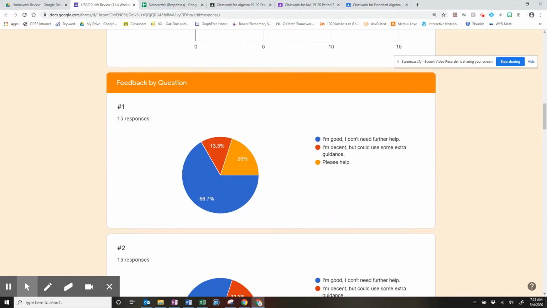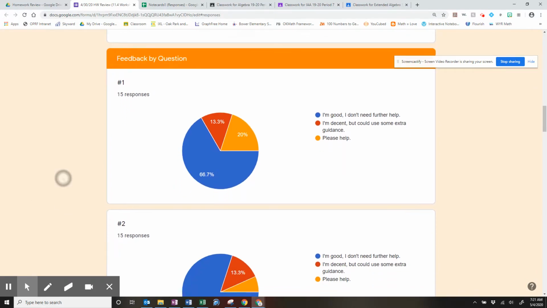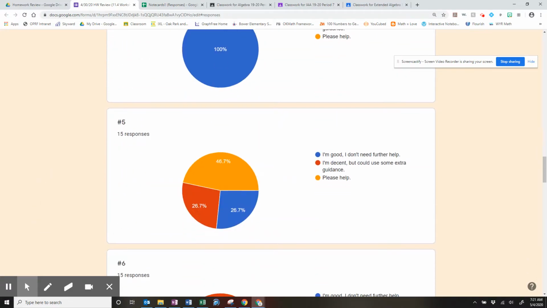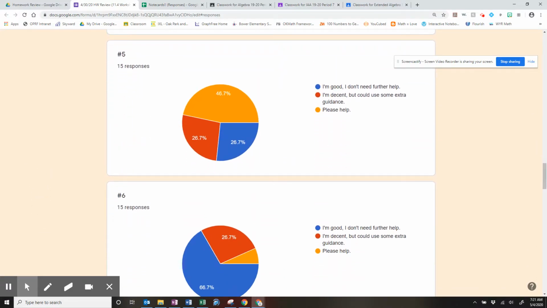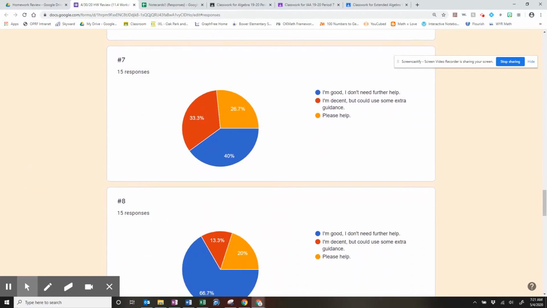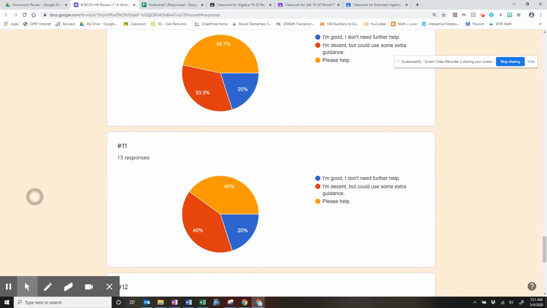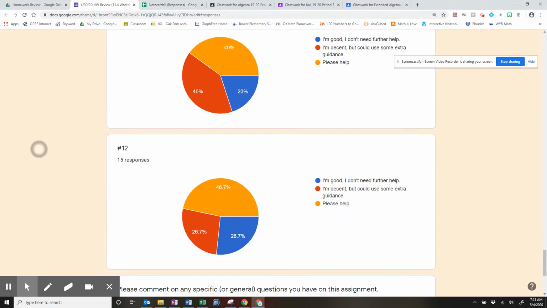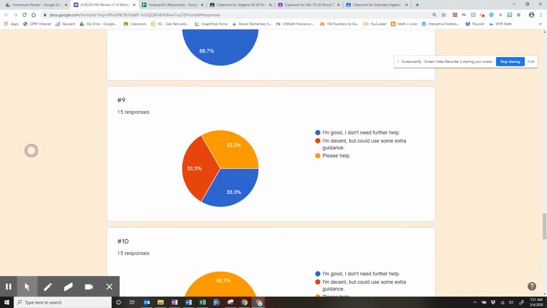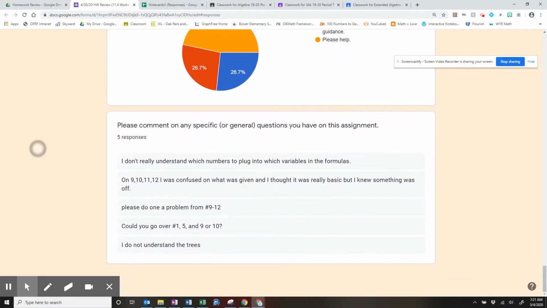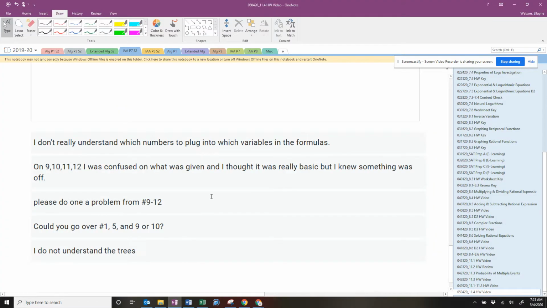Okay, so just scrolling through these, I do recognize that conditional probability can get a little more confusing. So number 5, I think, was a tree diagram, so I'm going to go over that. And then I think what I'm going to do is just go over 7 through 12. They all related to the same question. You can see here they're pretty similar responses for 9 through 12, which were all the condition ones. Okay, and then we have our questions down here. All right, so let's go ahead and get to it.